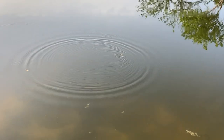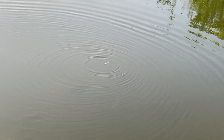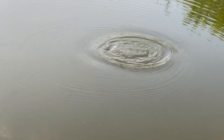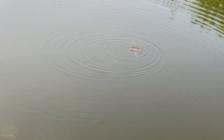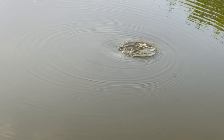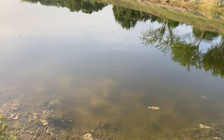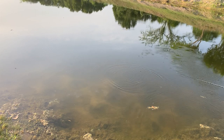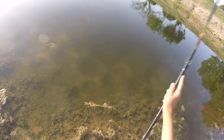I'm gonna show y'all what happens when a normal grasshopper lands in the water. So you see, bam. They just slurp it in. They're pretty much just watching that thing move around, and whenever they get a good shot at it, they just chomp it.